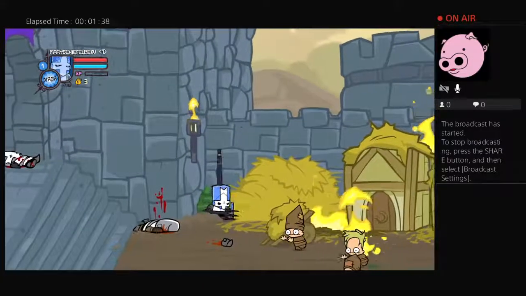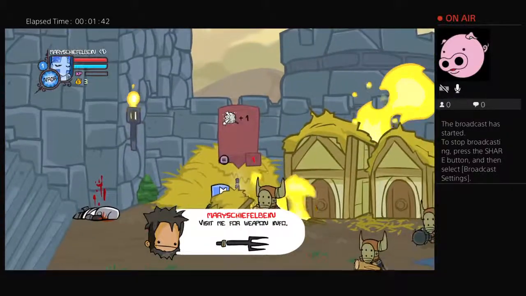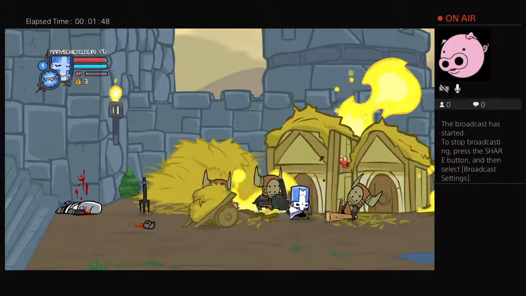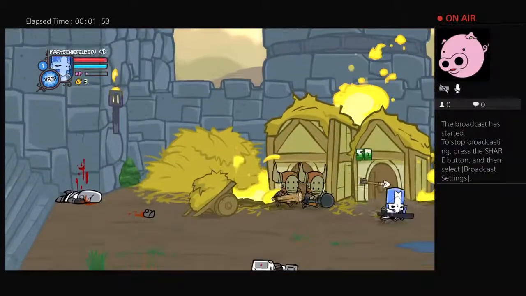first weapon you can get is right here. It is the pitchfork. So, yeah, my strategy here is Y, and then 3 X's.